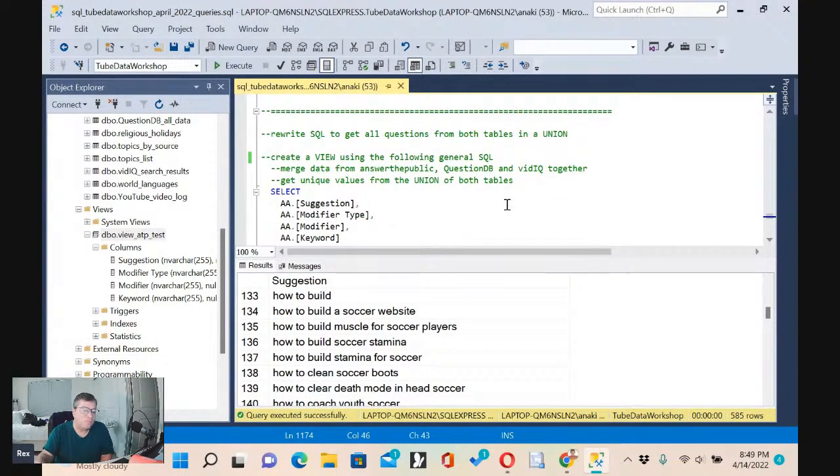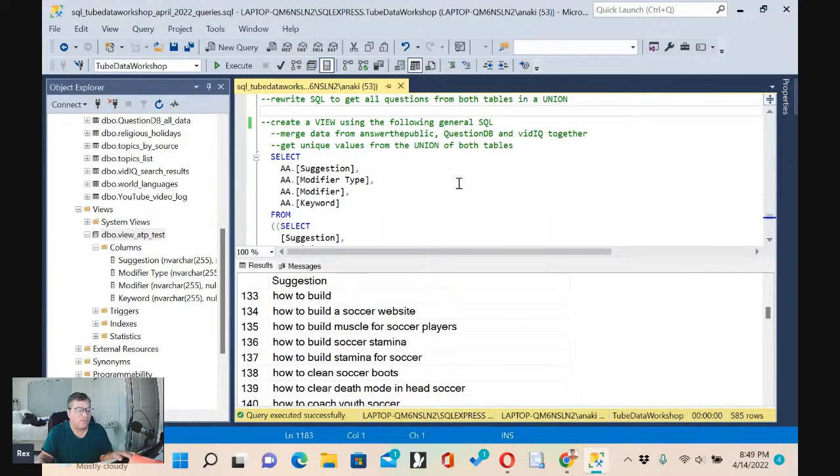Now, you're probably wondering, say, Rex, you've run the same SQL over and over again, every single video. Is there some way you can cut this down? Is there some way that you can write this in a simpler way? And the answer is yes. In SQL, there is a way you could do that. I had planned on holding this for a future video where I'm actually teaching a tutorial on SQL, but I'm going to go ahead and give a little preview of that.